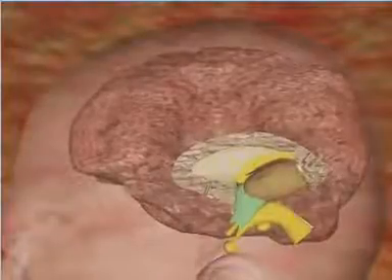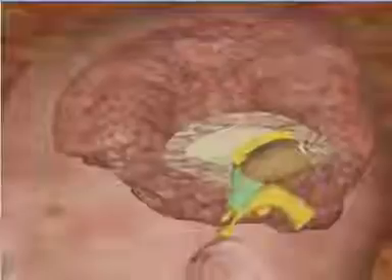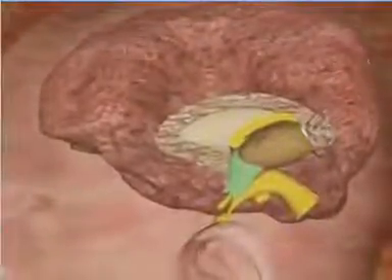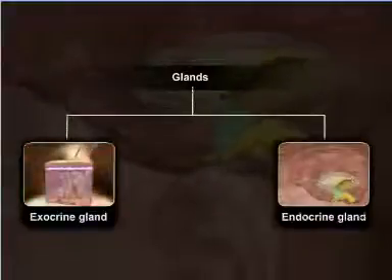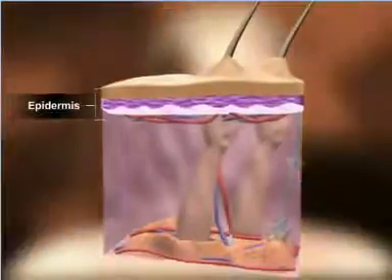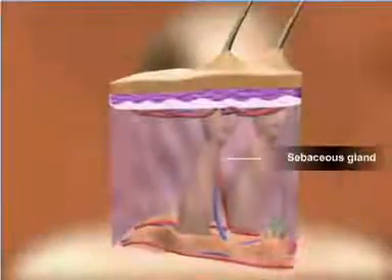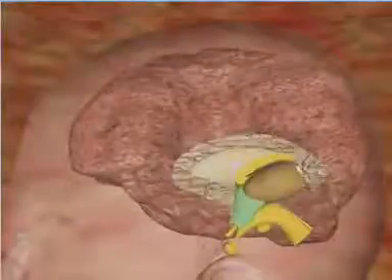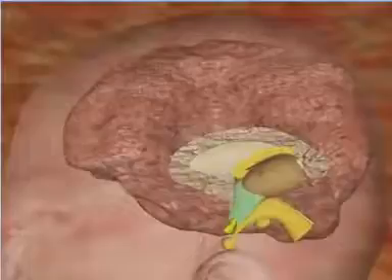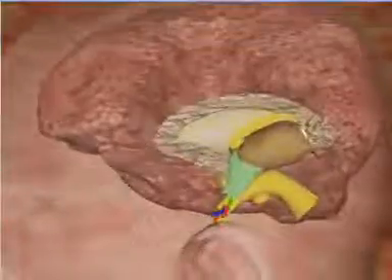Now that you've learned about the protective function of the epithelial tissues, it may be interesting to learn that the epithelial tissues help develop the glands. On the basis of the modes used by the glands to secrete their products, the glands are classified as exocrine and endocrine glands. The exocrine glands have ducts and therefore secrete their products on the body surface or into the body cavity, such as the sebaceous glands or the sweat glands. On the other hand, the endocrine glands, such as the pituitary or adrenal glands, do not have ducts, and therefore they release their secretions directly into the blood.